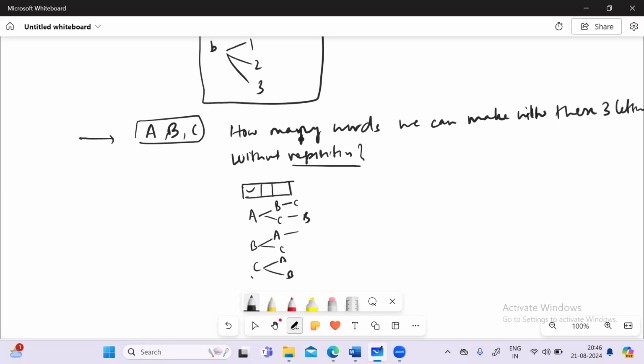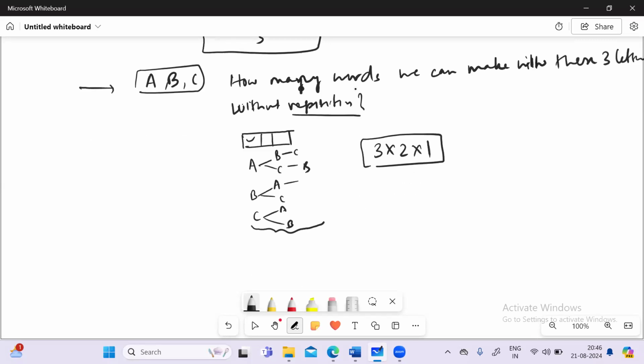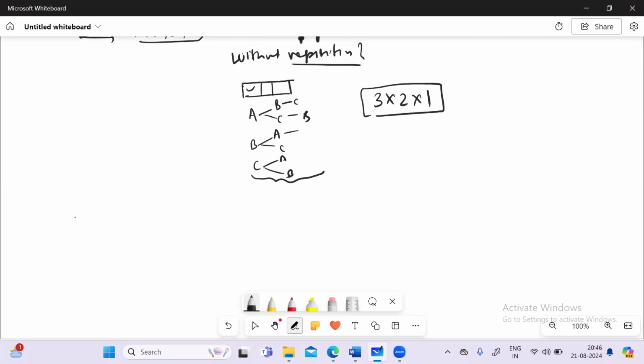So the total number which I will get is 3 into 2 into 1. So what if there are 5 letters A, B, C, D, E? How many words we can make with these 5 letters without repetition?